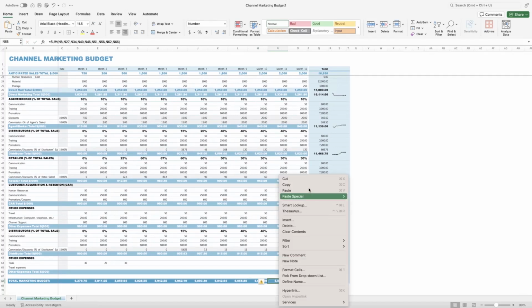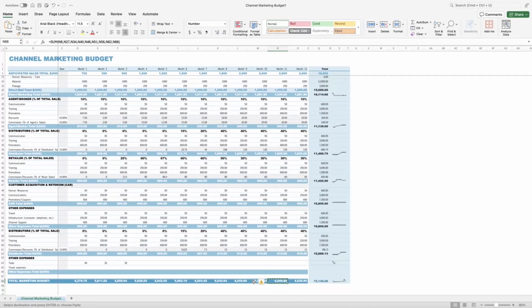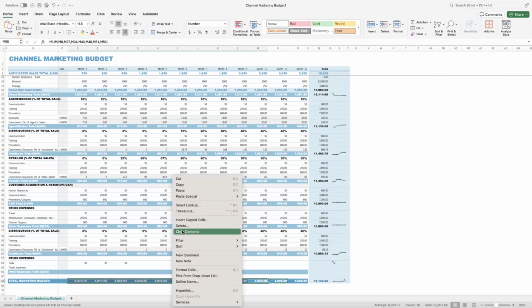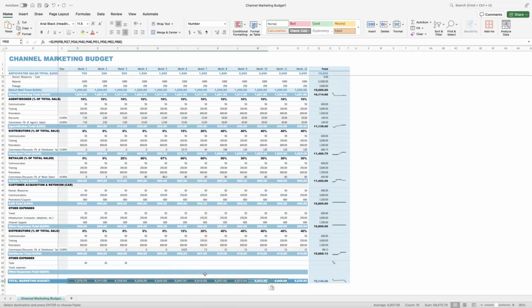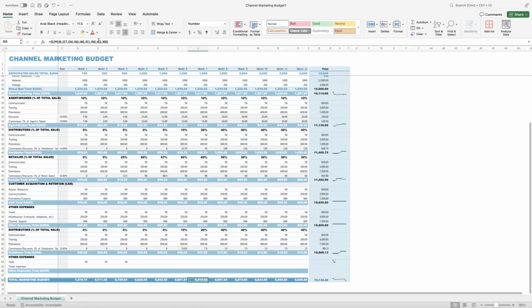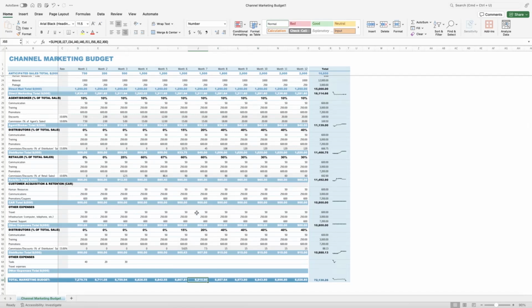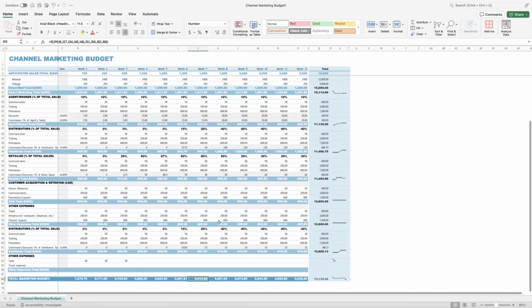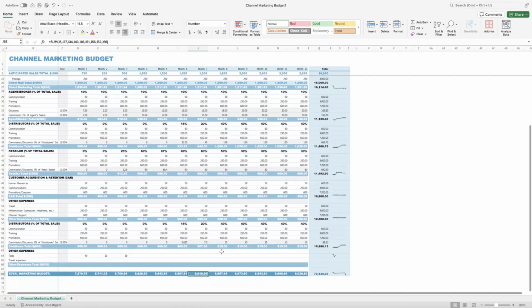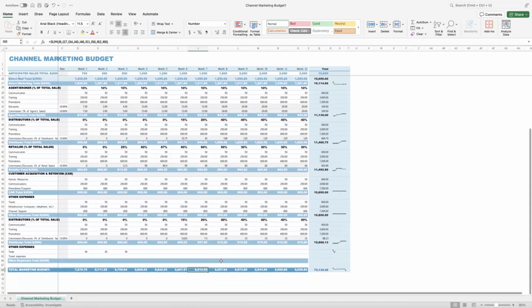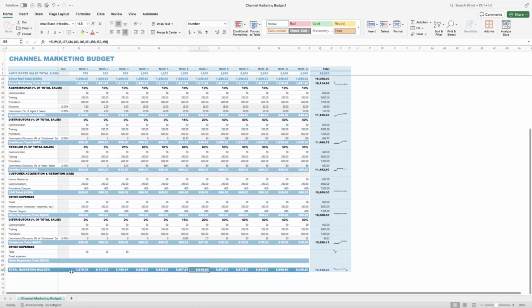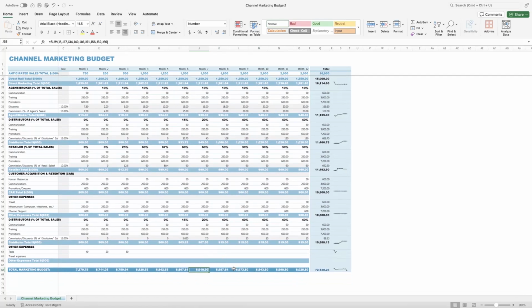Just right click, copy, and then you select the whole rows before or cells before, and then you're gonna right click again and paste. And then voila, everything is updated. Now, if you verify this one, it's included the 62 and 66. 62, the previous subtotal, this one, and the 66, that new one, okay? And then your formulas are now updated and calculating everything well.